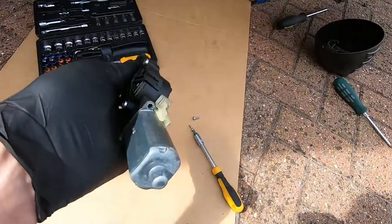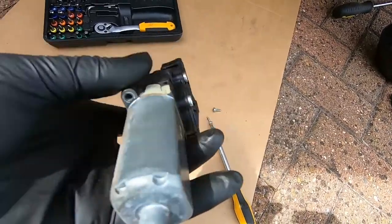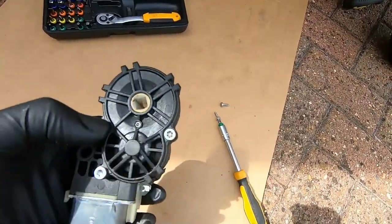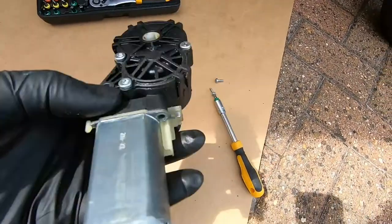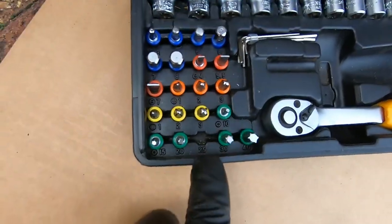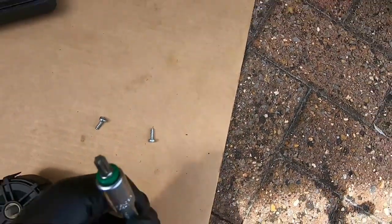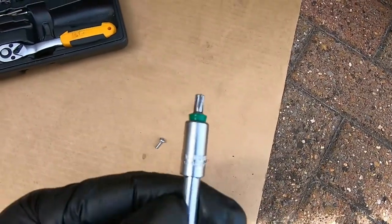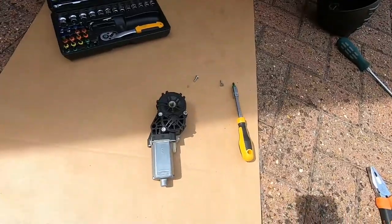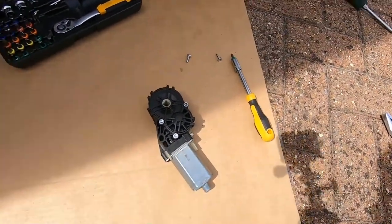So we've got the motor off. I've taken these two screws out here, and I'm going to take these ones off here. It was a Torx 25 type of screwdriver fitting. So I'm going to give this a tug and see what's inside.